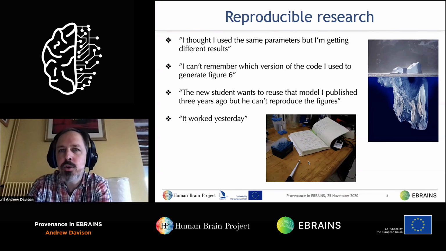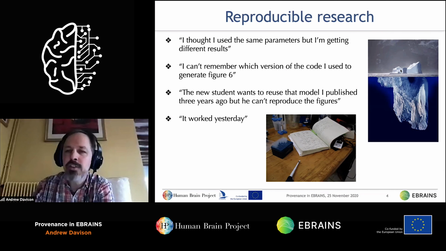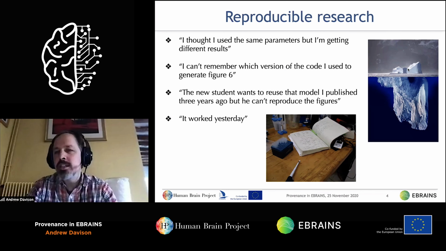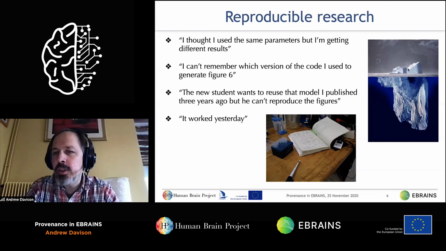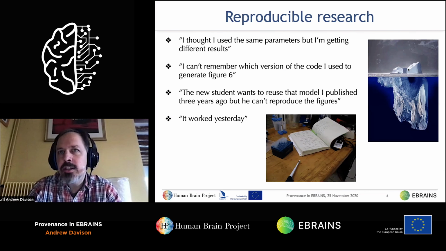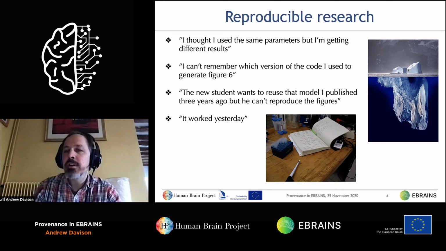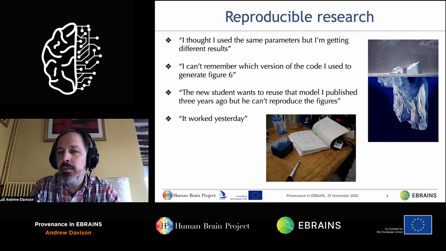research is that an awful lot of things are buried under the surface. So if the stuff up here on the top of the iceberg above the sea level is, let's say, your Jupyter notebook, and you have a copy of your Jupyter notebook, however, the results depend on which versions of NumPy, which versions of Matplotlib, maybe which processor you used. So there's a whole amount of hidden information which generally you don't keep track of, and which nevertheless can cause your work not to be reproducible.